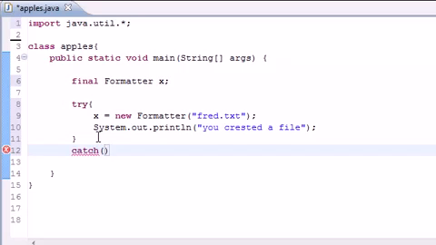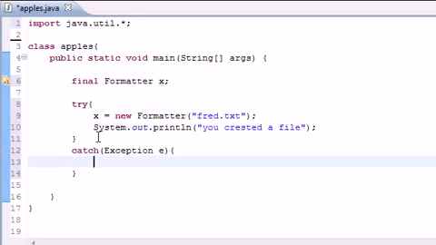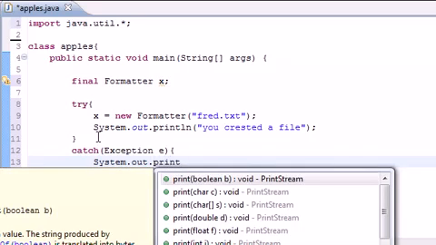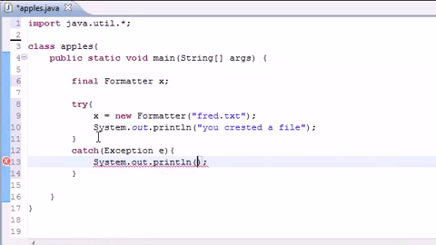However, if you get an error in this, an error and an exception is the exact same thing. They just had to name it exception because they had to be different. If you get an error, then what do you want to happen? System out println: you got an error. So this is pretty much your own way of making custom errors.